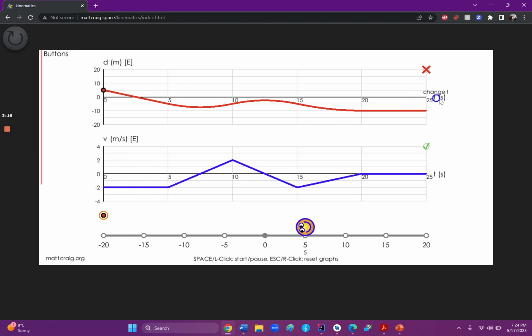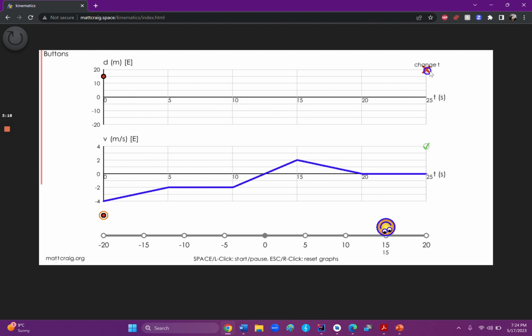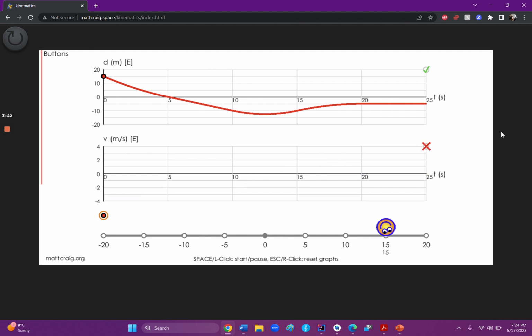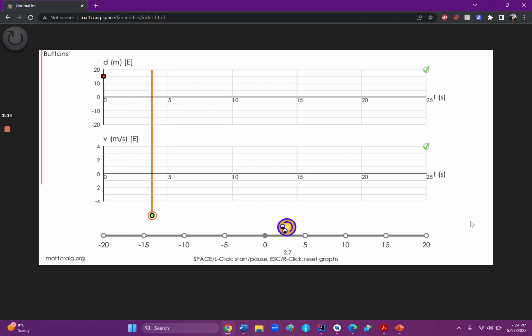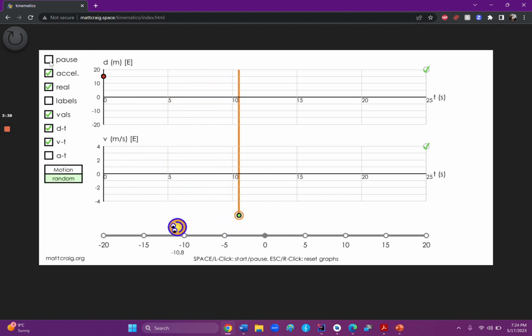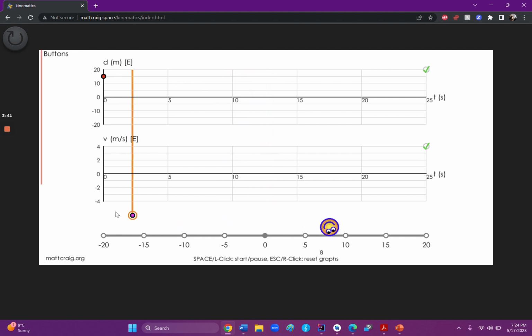Or alternately, you could start with the position time graph being visible and the velocity time graph being invisible. Or alternately, you can actually unselect each of them individually rather than clicking on the top right. You could have them both being invisible, and you could have the guy move and have the kids describe the motion. And if you were going to do this, you should put the pause back on for each section.